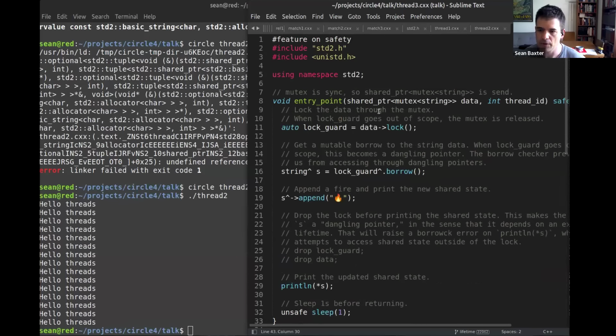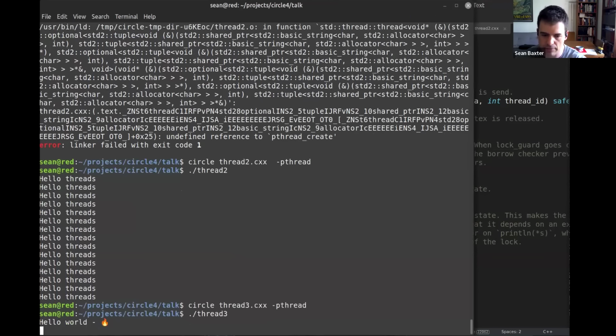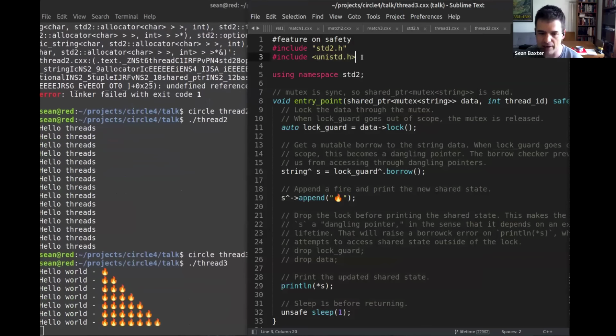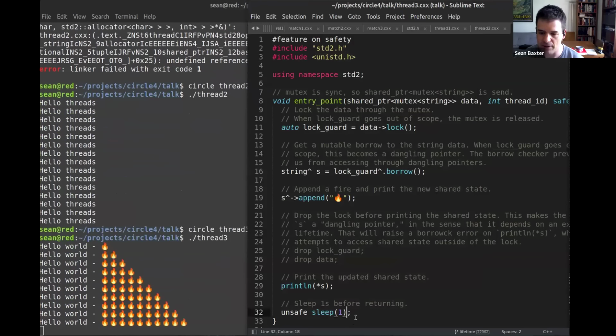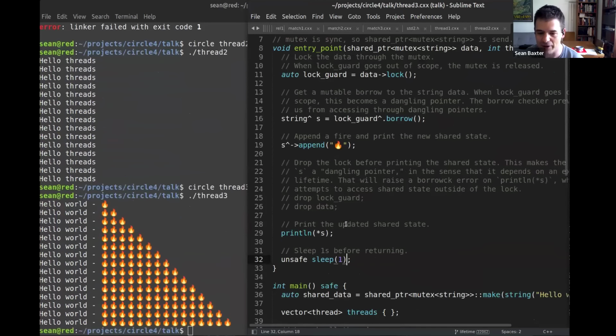And now I want to get the lock guard. So this gets me down to exclusive access. And I'm going to call borrow, and borrow is going to give me back a mutable reference. I'm going to append, and I'm going to print back out. Run it. You see, I've included unistd.h, which is another archaic header in Unix, and I'm calling sleep. It's got full second granularity. So one is a good second of waiting, and you see all these functions, these entry points, they all sit on the lock right here, and they're given the mutex one at a time.